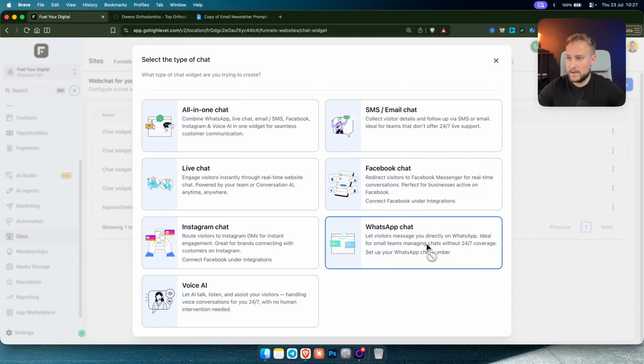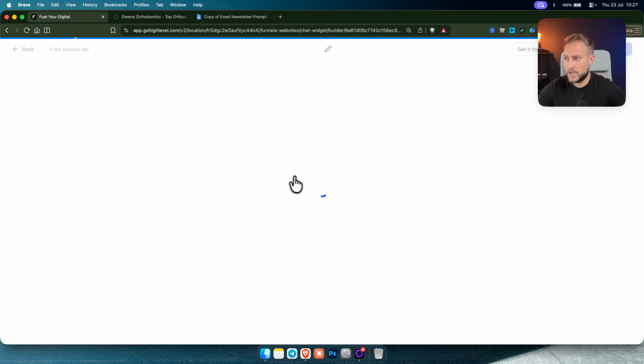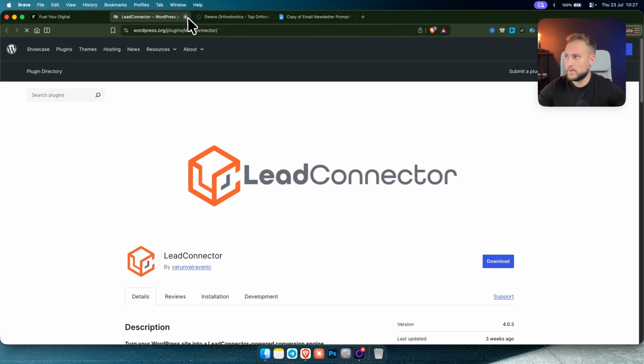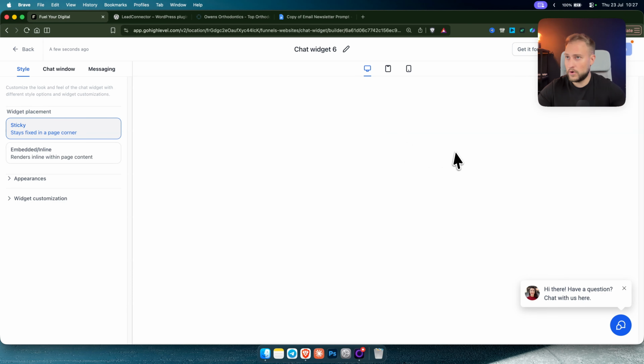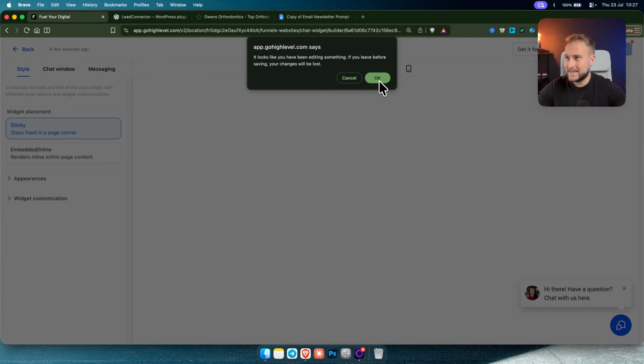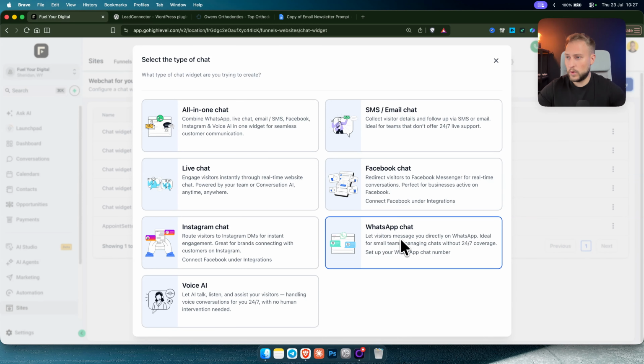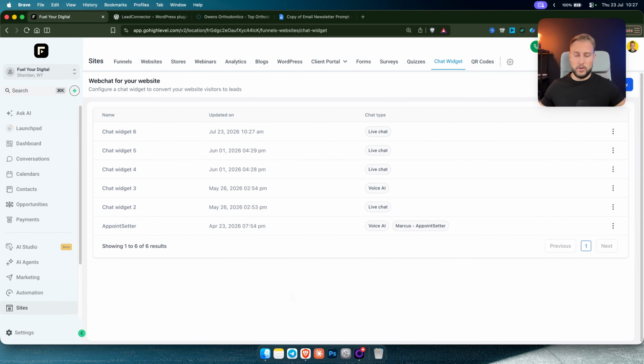So you can go and click on that once you have your WhatsApp done. Now, if you want to add this to your website, let's say you want this to be a live chat, you can go with live chat, and then you can add this to your website as well. Like, for example, you can get it for WordPress here, right? And then you can add that through the LeadConnector on your website. However, again, since this is a WhatsApp chatbot, you will just need to go new and click WhatsApp chat, and then the visitors can message you directly on WhatsApp. This is ideal, again, as you can see, for small teams. So just make sure you first enable the WhatsApp, and then you would be able to do that as well.